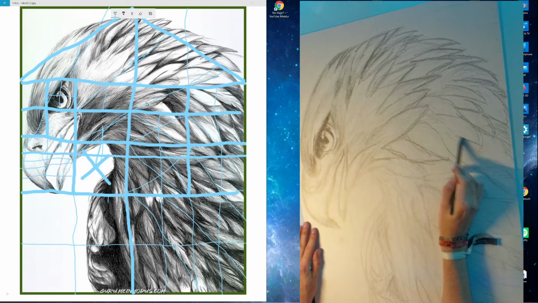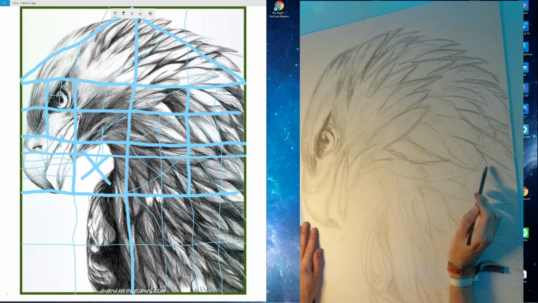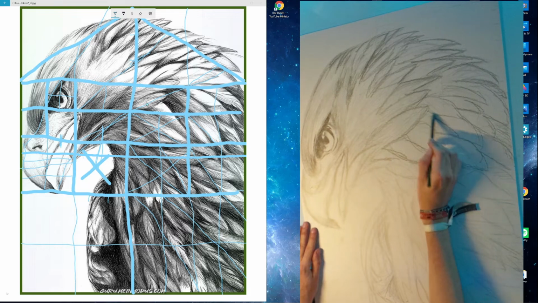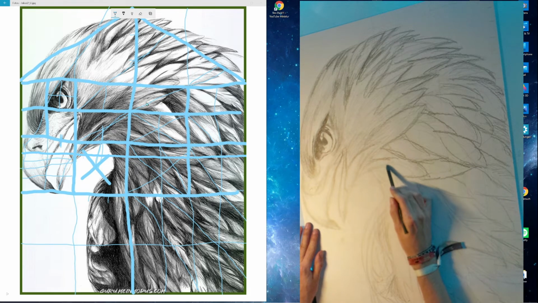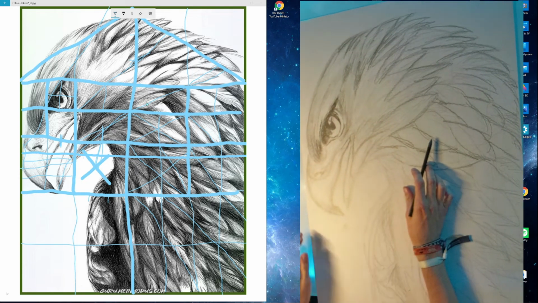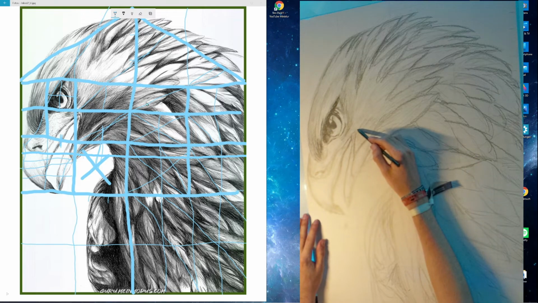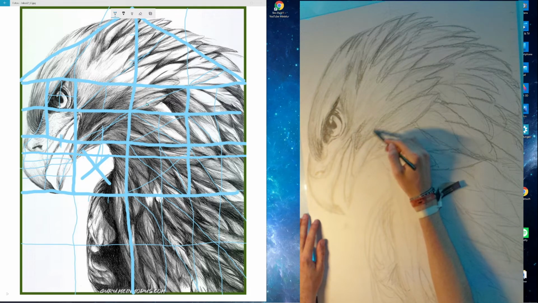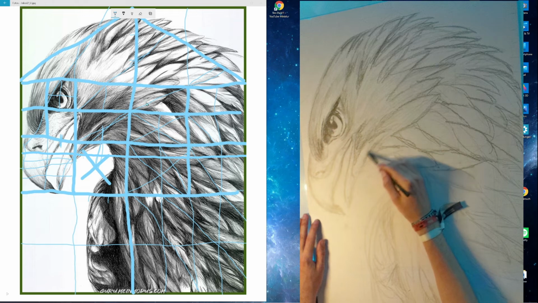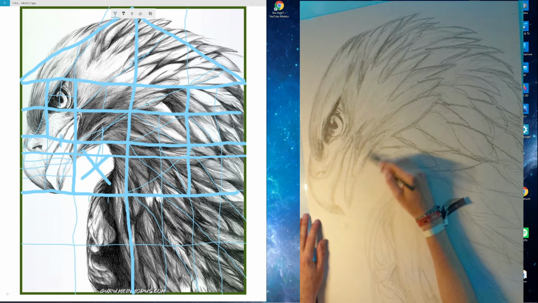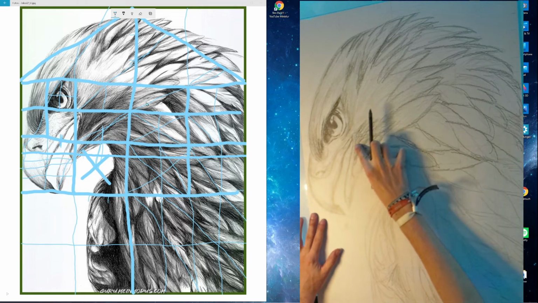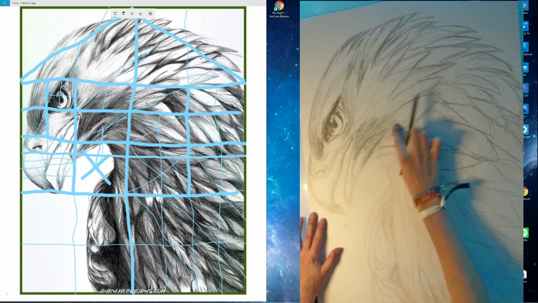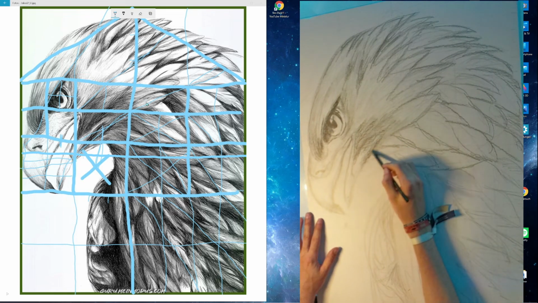Yeah. So now here adding last feathers. That's good. And here obviously I'll have to go much darker in this region. So I can simply do that by adding layers here. It's a little bit lighter, but actually I can go one thing, then go darker. And what you can do, I really like this, is going with the finger on it. I know people who absolutely hate it, but I like it.